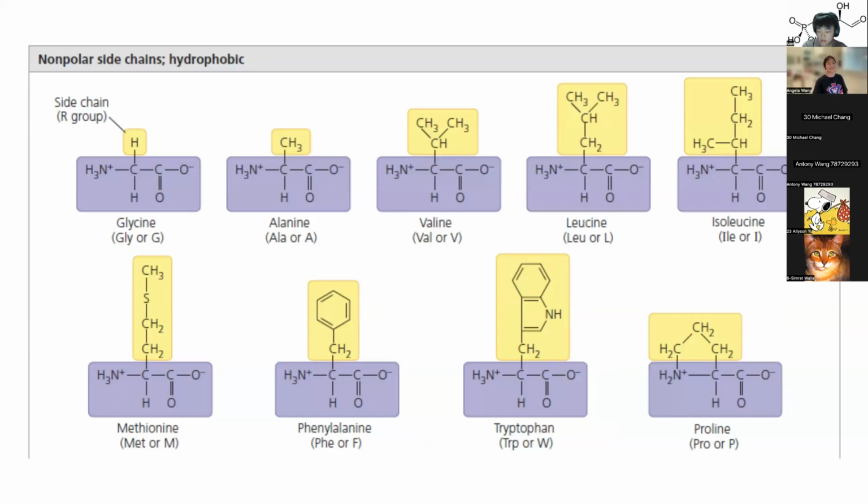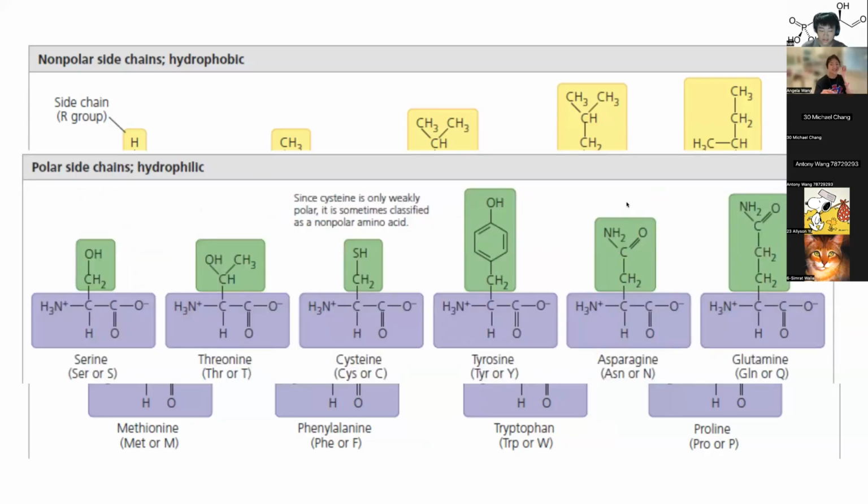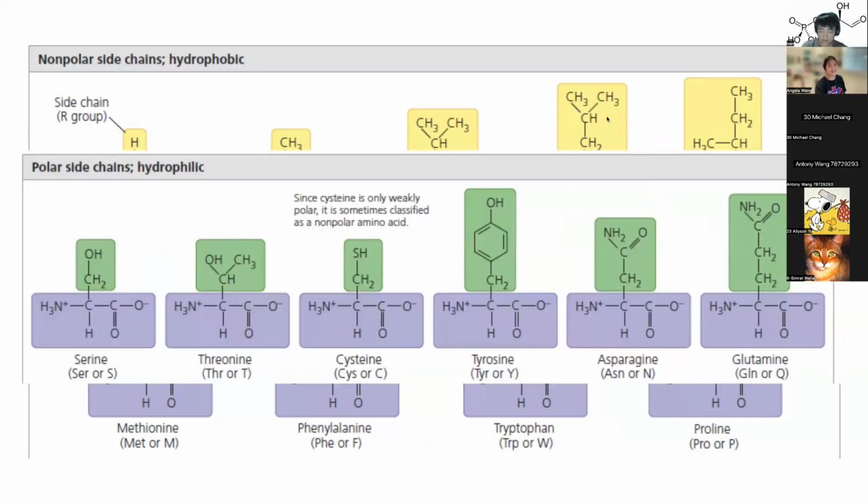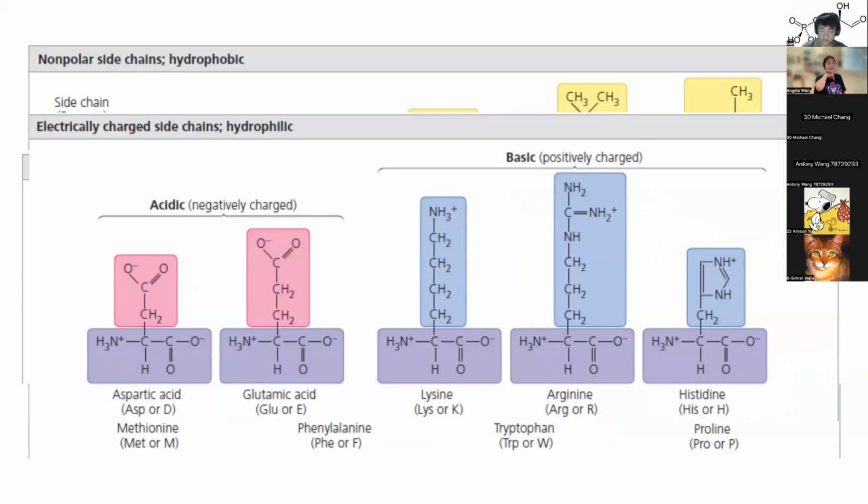Okay, next. Oh, memorize, by the way. Yeah, you have to memorize all of them. And then there's hydrophilic side chains, which prefer to be with water. Can you go back? Oh, you can search this up, but you memorize it. Yeah, and it's all in Campbell's too, so just go in the book.